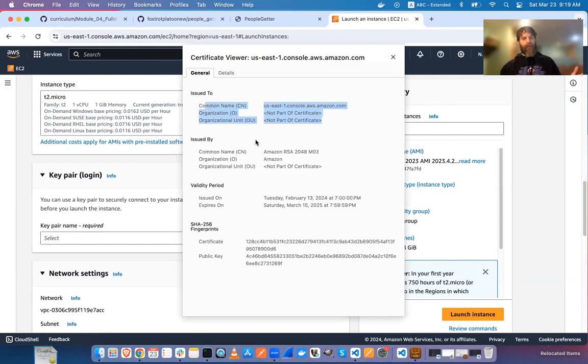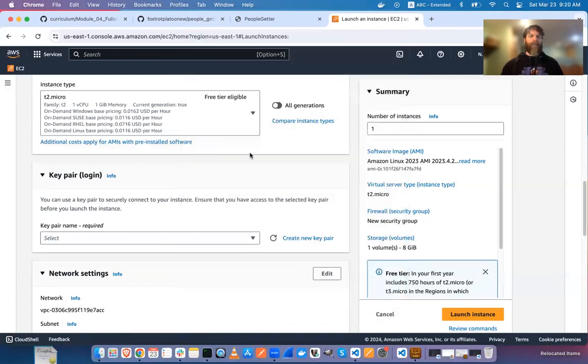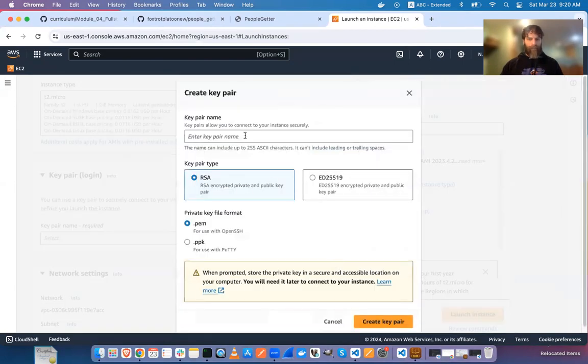So AWS has a certificate, and that allows my client, my web browser, to communicate using encryption with AWS. So we're going to do the same thing: we're going to have our own certificate that's just for my host machine to talk to this server. So I'm going to go ahead and create a new key pair, and I can call this whatever I want.